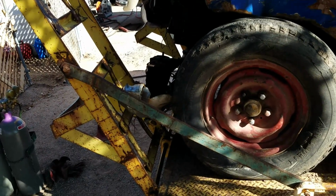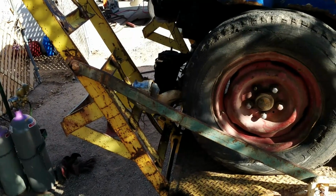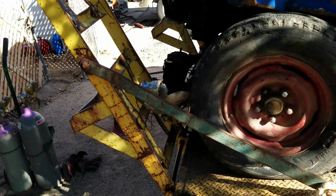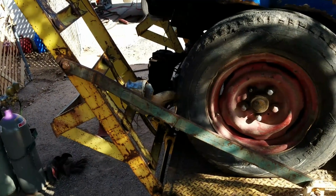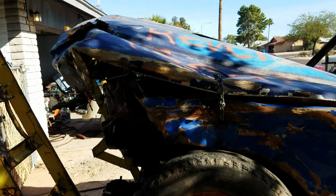I'm surprised. It was only factory tack welded in a few places, and only a few of the tack welds broke. But I mean, if you welded that bumper, I probably would have done a lot better. It's still actually usable, so we can go back in and weld it. As you can see, the front end is way up.